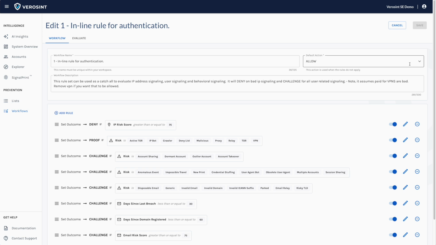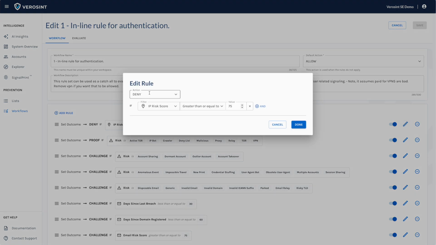So you can say, hey, in the case that the IP risk is greater than or equal to 75, I want you to deny. In the case that it's a disposable or generic or invalid email address, I want you to challenge and force an MFA. So I'll open one of these up here just so you can see a little bit about how this configuration works. But we've got a variety of actions.